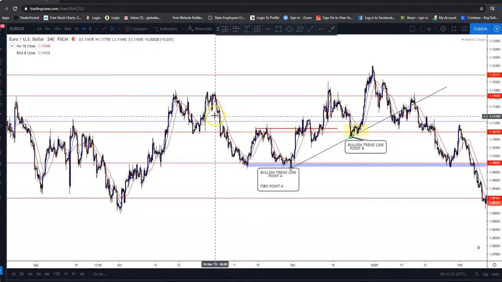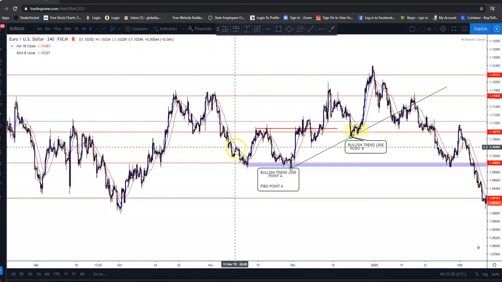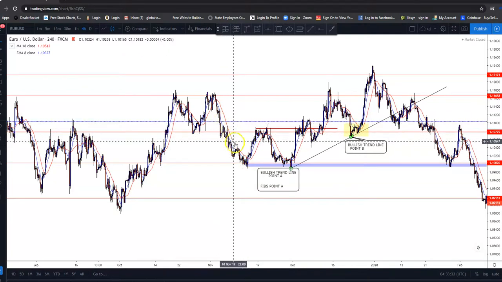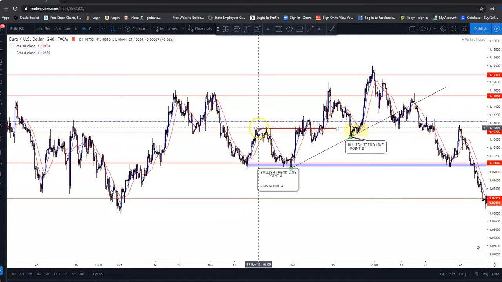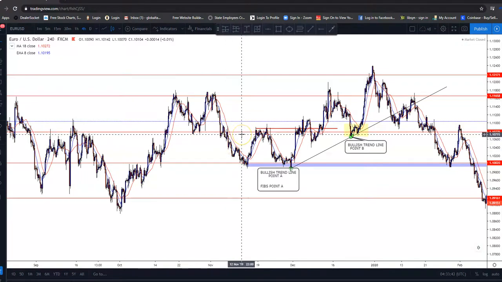So I'm still in a bullish market, all from when it broke structure here. If I break it down to the 1-hour time frame, of course you're going to see a downtrend all within here, to be able to tell you that it is a bullish market. Come back, you're going to see the retest of this broken structure right here, and as you can see, it's still in correlation with my support and resistance on the daily time frame.